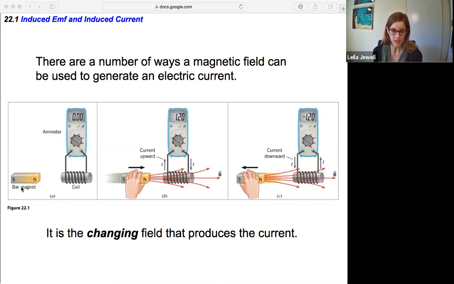If the bar magnet's just sitting there, nothing happens to the ammeter—this is pretty normal, something we see all the time. Where it becomes interesting is if we take that bar magnet and move it closer to the ammeter; then all of a sudden there's a current that the ammeter can detect. Similarly, if we pull the bar magnet away, there will also be a current in the ammeter.